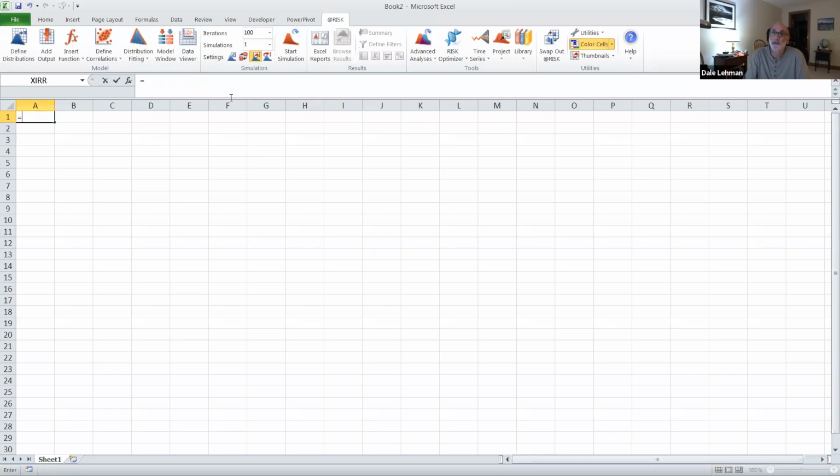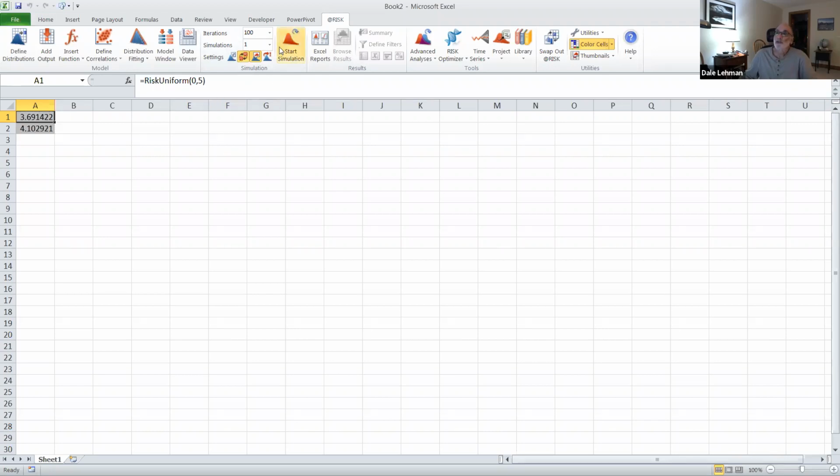Let's say we have two inputs here. We have a uniform distribution ranging from 0 to 5, and we have another risk uniform ranging from 0 to 5. And if they're independent of each other, which is what's happening here if I just put them in, as soon as you randomize, you just get two different values ranging from 0 to 5, and every time you press F9, that's the way they'll come out.